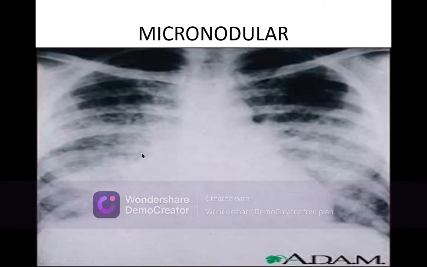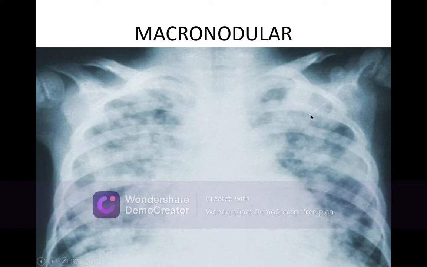Micronodular, it is about 5 millimeter to 10 millimeter in size. The nodulations are seen in both the middle fields and the lower fields. It is part of the pneumoconiosis, or it is a part of the interstitial lung diseases. Macronodular, if they are more than 10 millimeter, you see the big ones. Again, the cause will be the same. In most cases, it is interstitial lung diseases or pneumoconiosis basically causing the macronodular type of pattern.